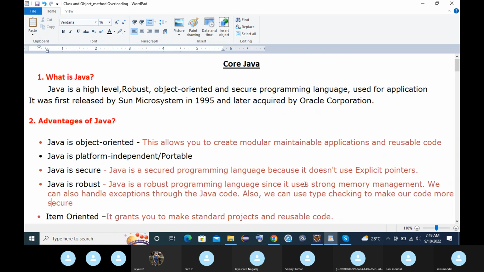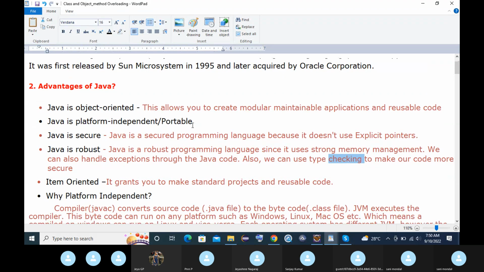So due to these three things, core Java becomes robust. One is efficient memory management. Second, it handles exceptions. Third, it also does type checking whenever we write our code. It gives an example like, here you are making a mistake, this is wrong, and it also gives a suggestion on what to do. If this is an error, then how you can resolve that error. So that option Java also gives. That is why Java is a robust programming language.